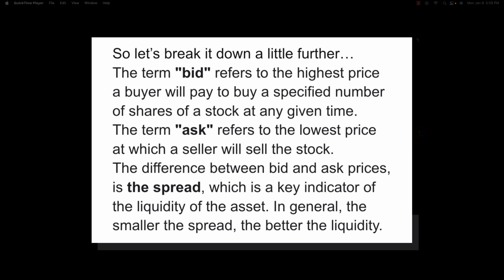So the difference between those two would be called the spread. This is a key indicator of the liquidity of that stock. So in general, the smaller the spread, the better the liquidity. Now you might hear some of the terms dumping on the bid or slapping the ask. If you own a stock and you want to guarantee a sell, depending on how many shares are available on the bid, you can just sell right into the bid and you have a guaranteed sell for your stock. And at the same time, if you want to get into a stock and you don't want to wait on the bid, depending on how many shares are available on the ask, you can slap that asking price. Therefore, you will immediately get into that stock.